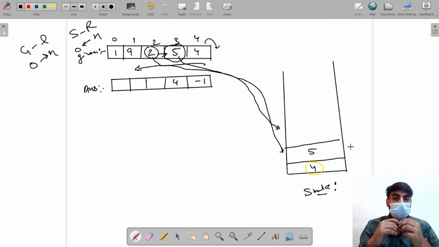I am again repeating, for a smaller value number, we firstly pop from the top of the stack, then again check if the value of the element is smaller than the current element. If so, we add that value in our answer array, and then we push that element in the stack. Otherwise we pop again and again until the size becomes 0, or the value at the peak of the stack becomes less than the value of the current element. So for 2, we firstly pop 5.